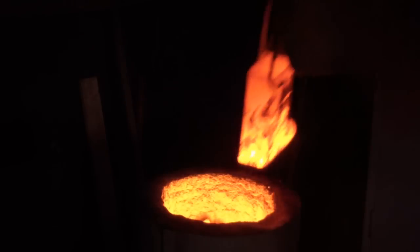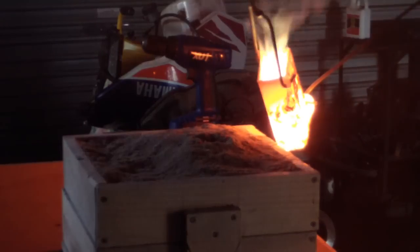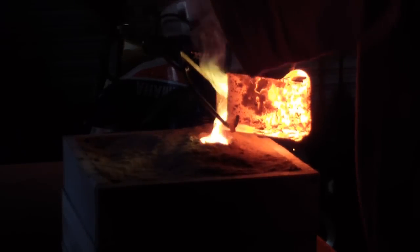My name's Memon or Kurt and I finally have another video for you. This one's a tutorial on a charcoal foundry. Just a quick overview of what we're making today. So this is a foundry — it's basically just a bucket lined with a refractory, which is a high temperature insulator. It's fueled by charcoal and has air blown in; I'm just using an old hair dryer. It can reach temperatures high enough to melt various metals such as aluminium or brass. I'm using a welded crucible and green sand to cast into, which I'll cover at a later date. For now, this will just be the foundry tutorial.